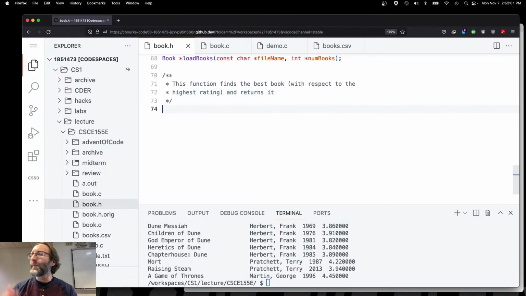Instead, I'm going to have to go through and do what we did before. Start with a rating. Find the next book with a higher rating. If I ever find another book with a higher rating than that, I will update what I'm looking at. Right? So get best book, right? And we'll go ahead and take a const book star library. Right? Why const? Am I going to be making changes to any one of those books? Nope. And if you're going to pass in an array of stuff, right? This is no different than passing in an array of integers. If you're going to pass in an array of books, what else do you need to be told?